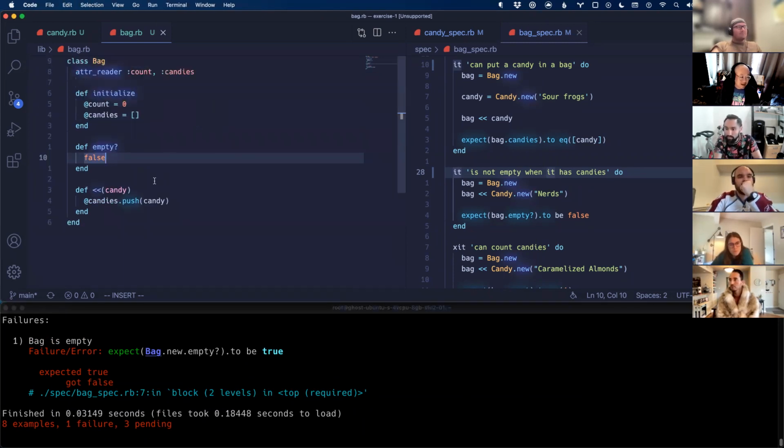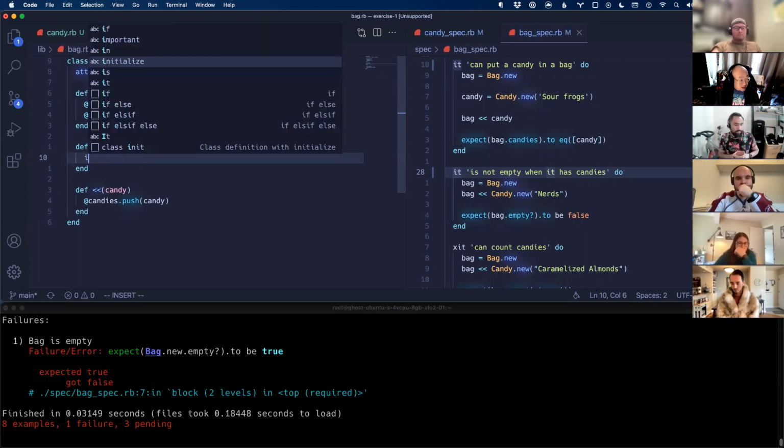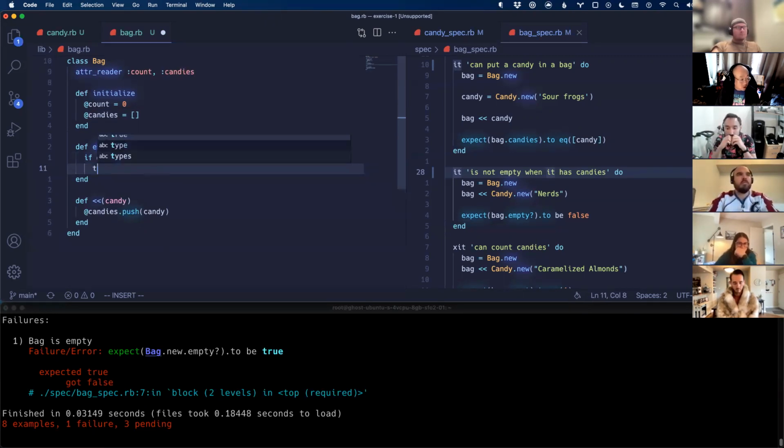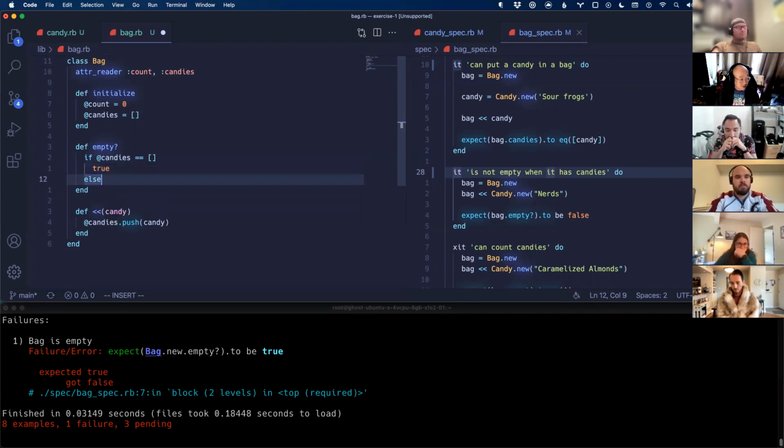So now I need to look at this. Empty is going to determine if my candies array is empty or not. Reading this test, I'm inferring that when the bag has no candy, empty is going to be true, and when the bag has candy, empty is going to be false. So we could do: if candies equals empty array, return true, else return false.